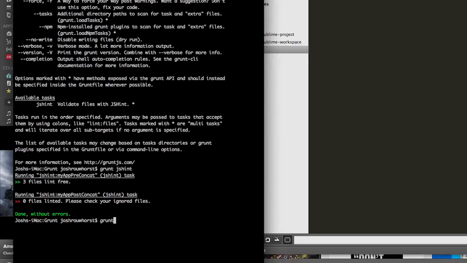Now if I just run grunt like that, it's going to say there's no default task set. You can set the default task in there. I'm going to let you look through the getting started stuff to find out about defaults. But you can set a default so you can just run grunt and have it go.